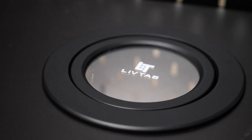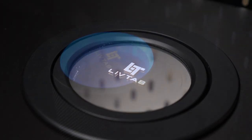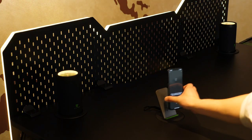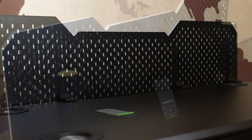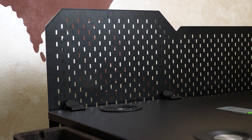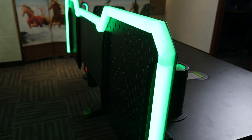What I really like is the two 20W retractable speakers. As you can see, they come with built-in RGB lights — how cool is that? I will discuss the audio quality in the last part of this video, so please stick around for that. As you probably noticed, there's a giant perforated board that attaches to the back of the desk. There's a long RGB strip mounted on it, so when it lights up, it gives you this cyberpunk-style atmosphere.